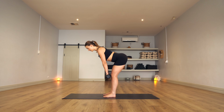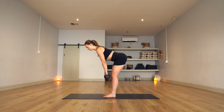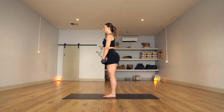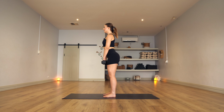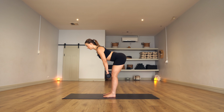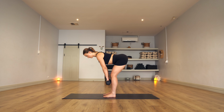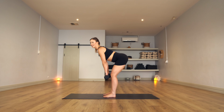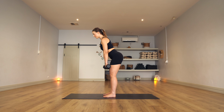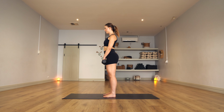You have 8. Again, you can also do this with 1 weight if 2 is too many. 7, 6, 5. Again, try to feel that stretch of the glute. 4. Come on, I'm right here with you. 3. Last 2. Good. Give me 1 more.